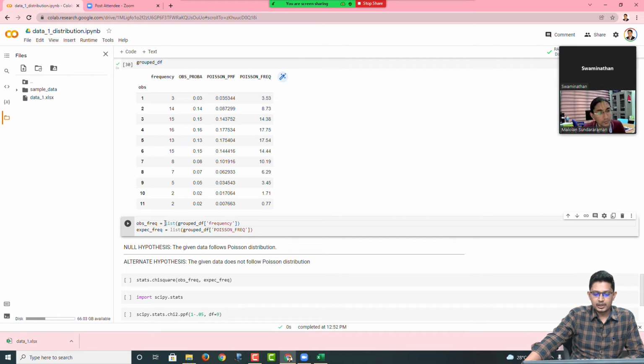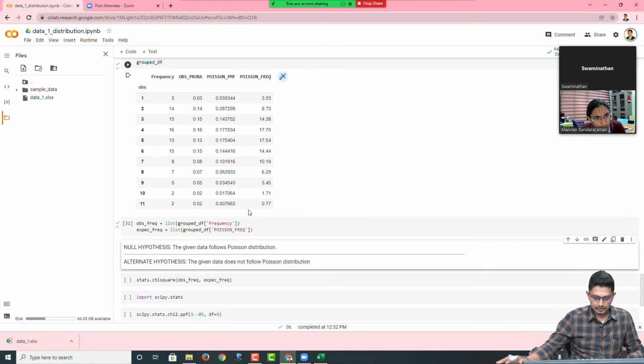Observed frequency is nothing but the first column, which is 3, 14, 15, and so on. And the second one is nothing but the Poisson frequency, which is 3.53, 8.73, and so on. So let's also print that and see.